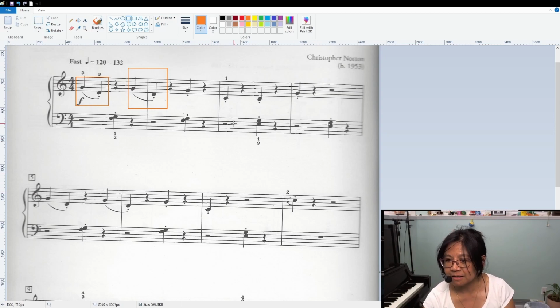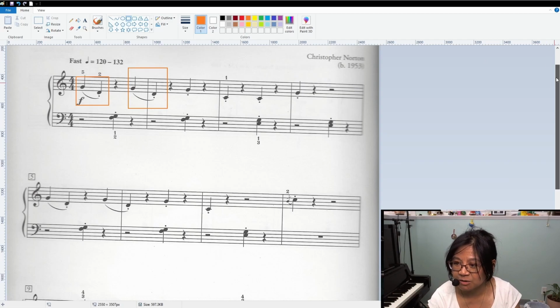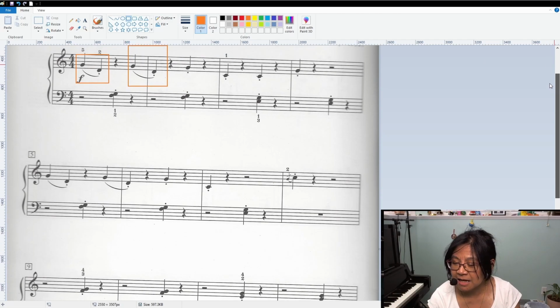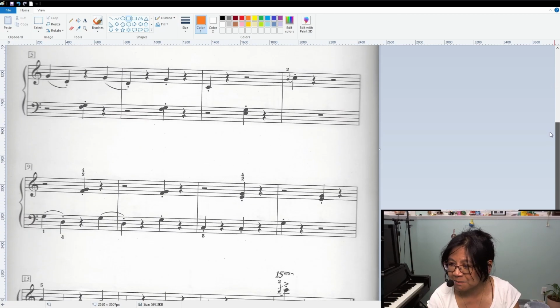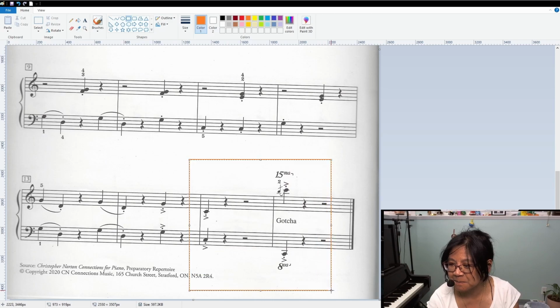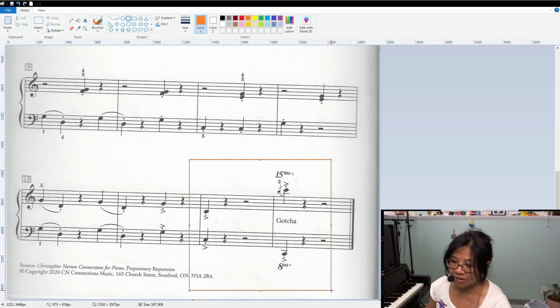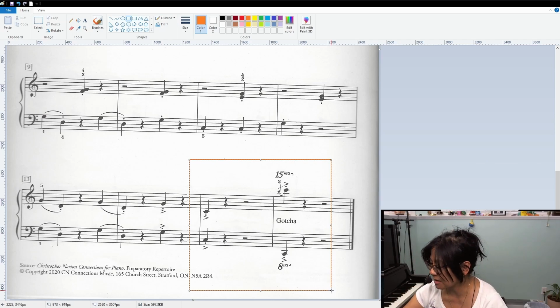So definitely the challenges are going to be two note slurs. That slight change in the timing there. Having the two-note slurs across the bar line, and our rhythm. And then at the very end here, so going from middle C and bass C to the far sides of the piano, so C1 and C7.